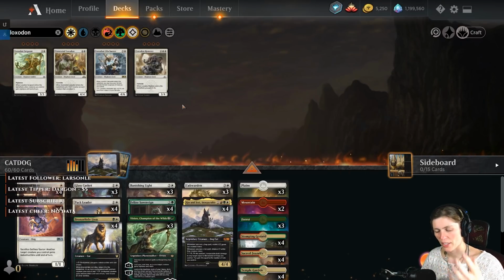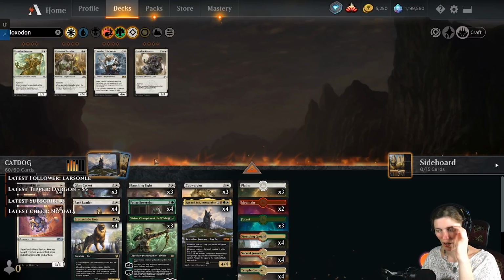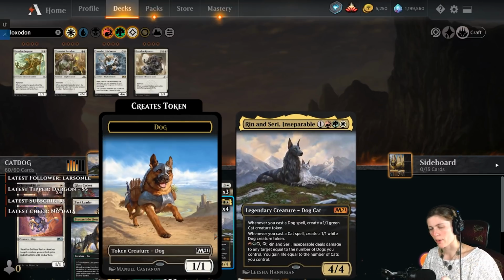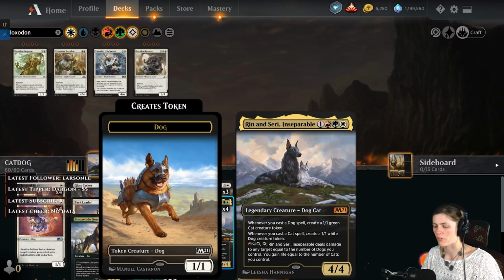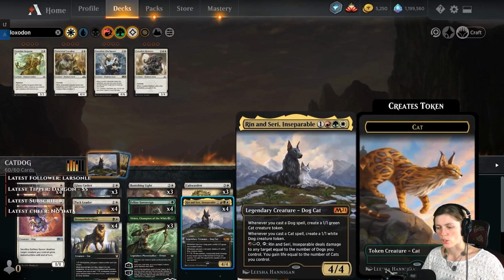The cat part, on the other hand, is also really good, but I think cats should be a specific cat deck also. And then with Rin and Seri, the dog part of this is way better than the cat part, because you get to deal X damage to any target equal to how many dogs you control, and gain life equal to the number of cats you control. All right, that's cool. So you can just gain life with the cat tokens.